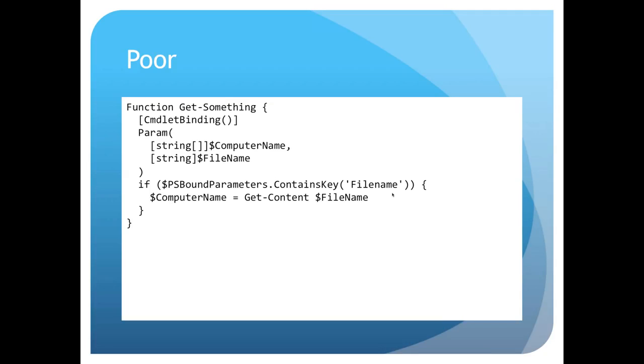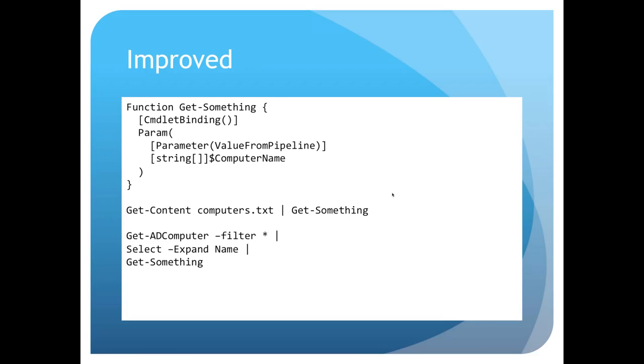We already have a tool that goes out to a file and gets information. It's called Get-Content. This tool should just do one thing. It should accept that information via a parameter. So I could pipe computer names to it, perhaps. I could specify them on a parameter. In other words, an improved version of this would have only a computer name parameter, and it would accept values from the pipeline so that I could use the existing Get-Content and pipe data to it.